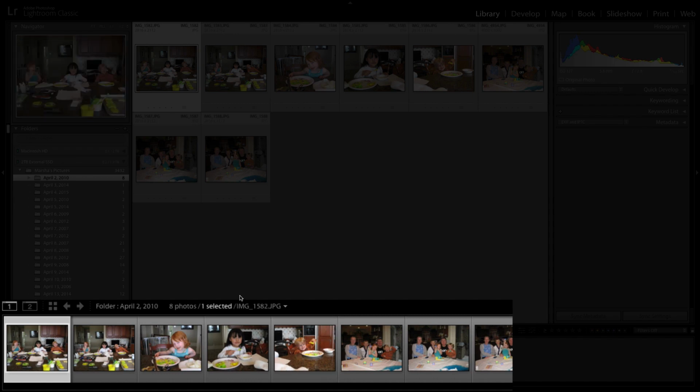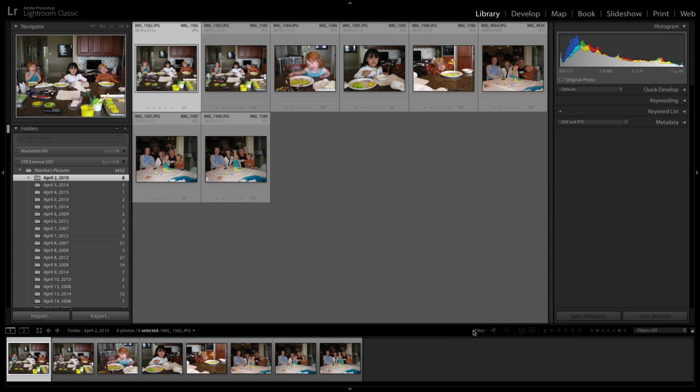But useful in the Filmstrip, you can turn on a second display, a second window. If you have a second monitor, you can put that window over on that other monitor. So for example, you can show your grid view on one and your 100% view on another. This section here shows you the current location that you're navigated to in your library. It tells you some information about it. And if you'll notice, as I hover over each image, it gives me the name of the image I'm hovering over. On the right side, we see a filter bar.